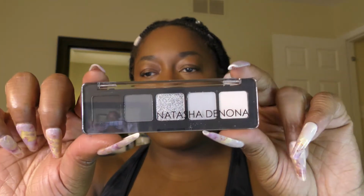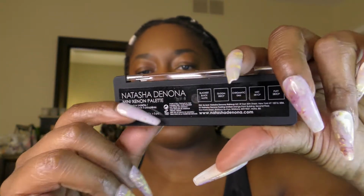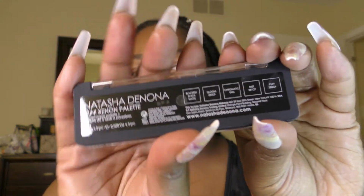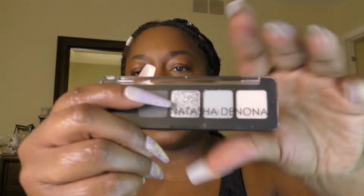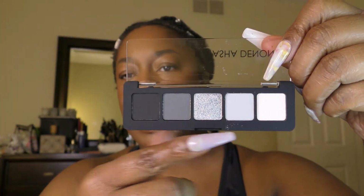Okay, so here is the palette. It's got like black backing on the back, just like the box. It says Mini Xenon and has the shade names printed. And as all Natasha Denona minis do, it has this clear cover that you can pop up. And then here are the shades. So let's swatch them, okay?